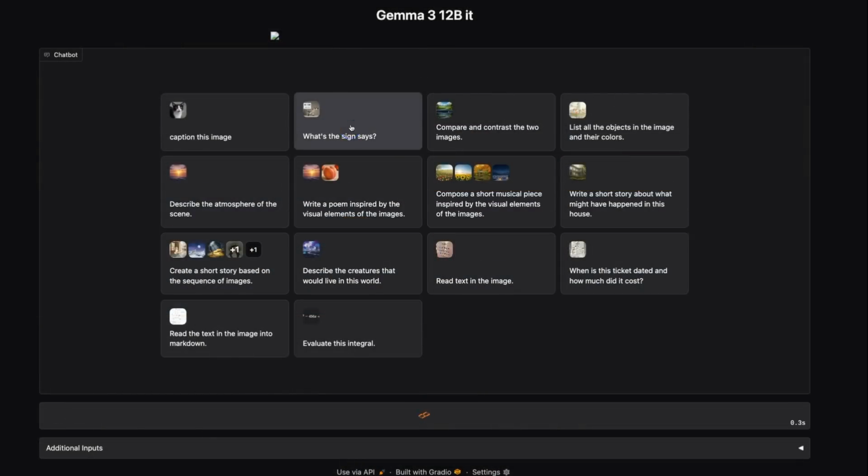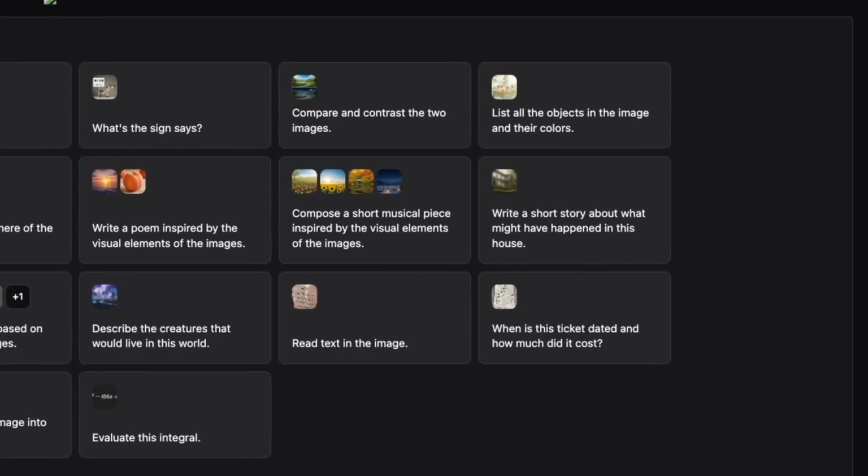So the first one I just want to show you: we can basically take in an image and process this like most of the other models. But because we've got a reasonably strong multilingual model, we can even get it to do things like translate the outputs that it sees.